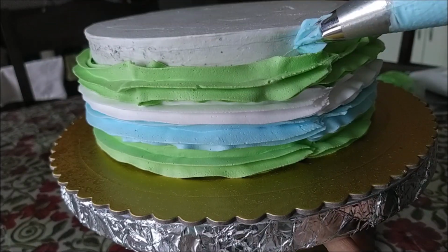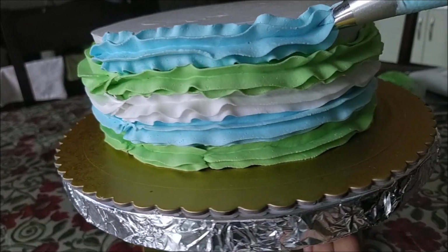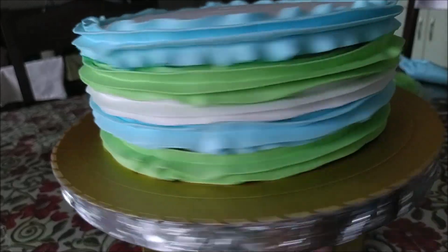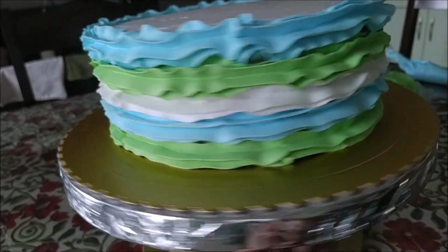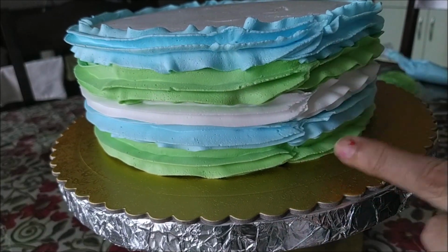And the green again. And finish with the blue. And finally the top.